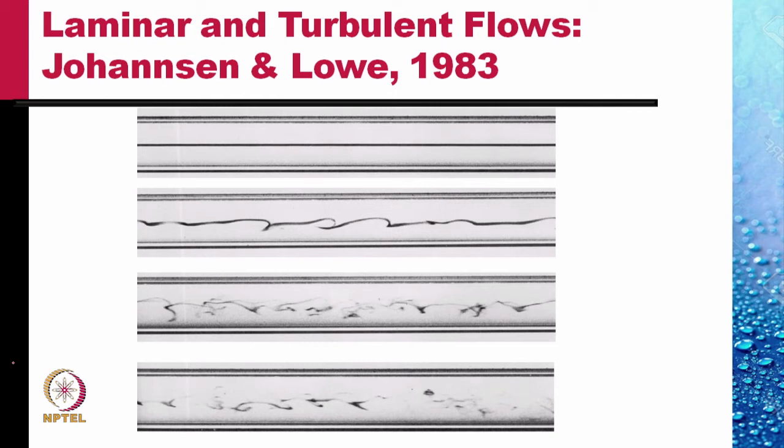Reynolds also established that this transition from laminar to turbulent occurs not at a particular flow speed, but at a composite parameter depending upon the viscosity, the density, the velocity, and the diameter of the pipe. When a combination of these parameters, defined as density times the velocity times the diameter of the pipe divided by the viscosity, exceeds a certain value, the flow becomes turbulent. So, if the diameter of the pipe is more, to get the same value of the parameter, you need more velocity of the flow for the turbulence to be set in.